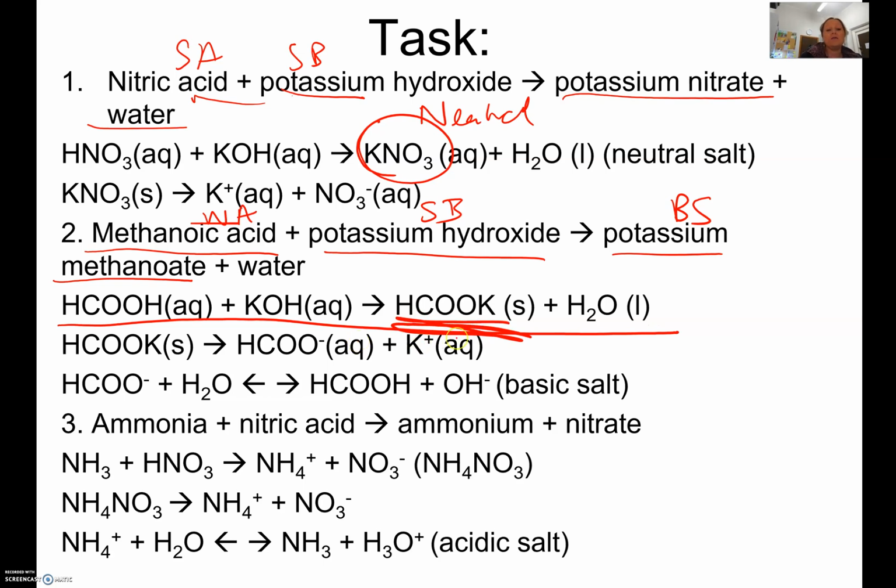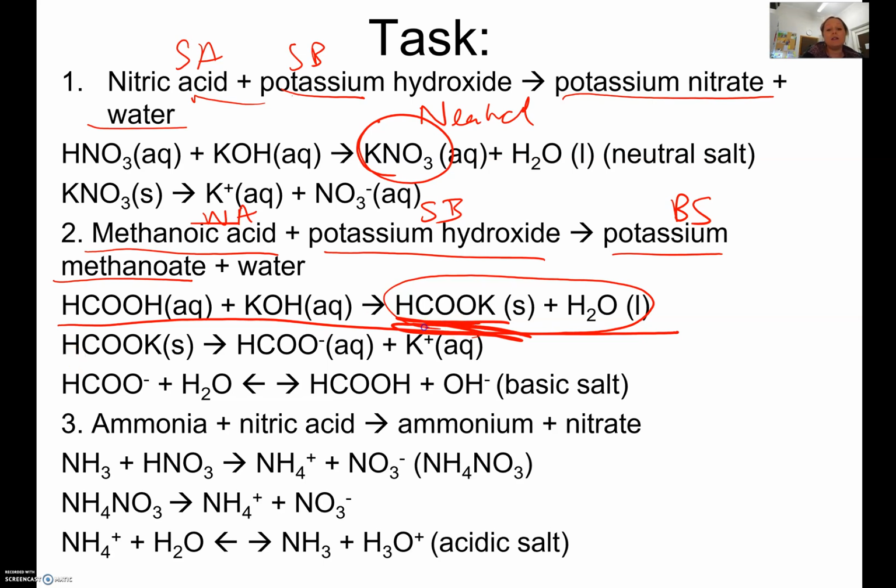If you're not aware, when you react an acid with a base, you get a salt plus water. You will have done this at year 9 and 10. Once you've made that product, the salt and water, you can evaporate off the water and you're simply left with the solid salt. That's what we do if we add sodium hydroxide and HCl. You'd make sodium chloride and water, and if you evaporate off the water, you're left with sodium chloride, table salt. Well, it's the same thing here.